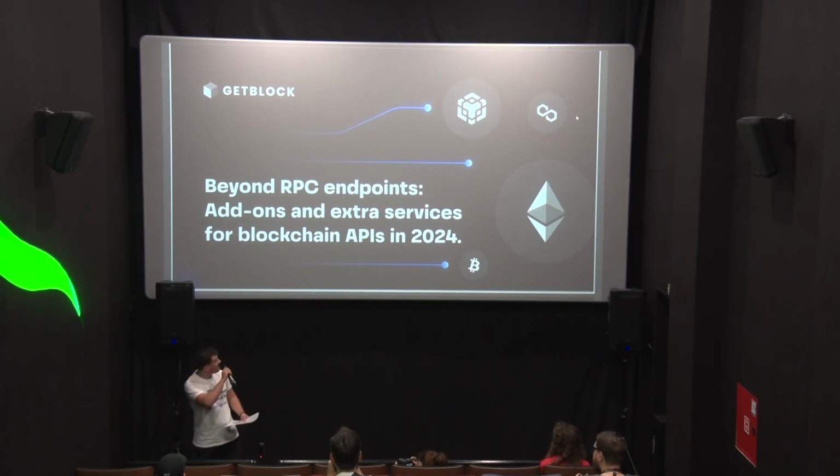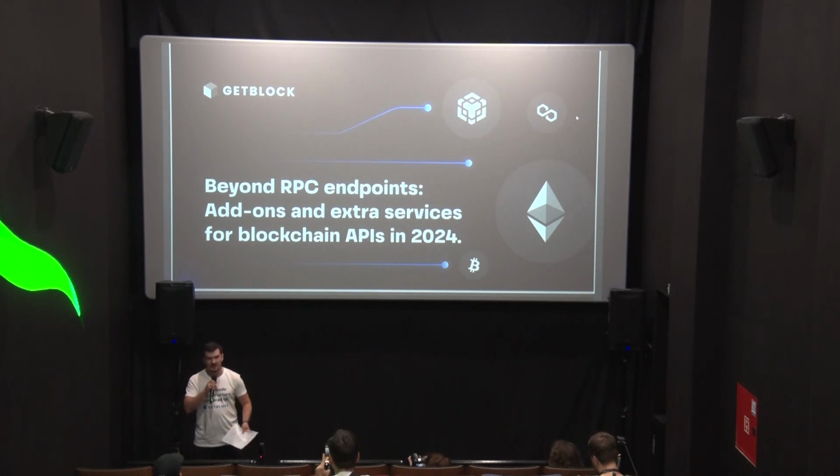My name is Vlad. I'm from GetBlock. I'm actually responsible for all things content in GetBlock. GetBlock is a provider of RPC nodes for Ethereum, all mainstream EVM blockchains, and dozens of non-EVM networks as well. The rules are that simple. We run blockchain nodes, so you don't have to.